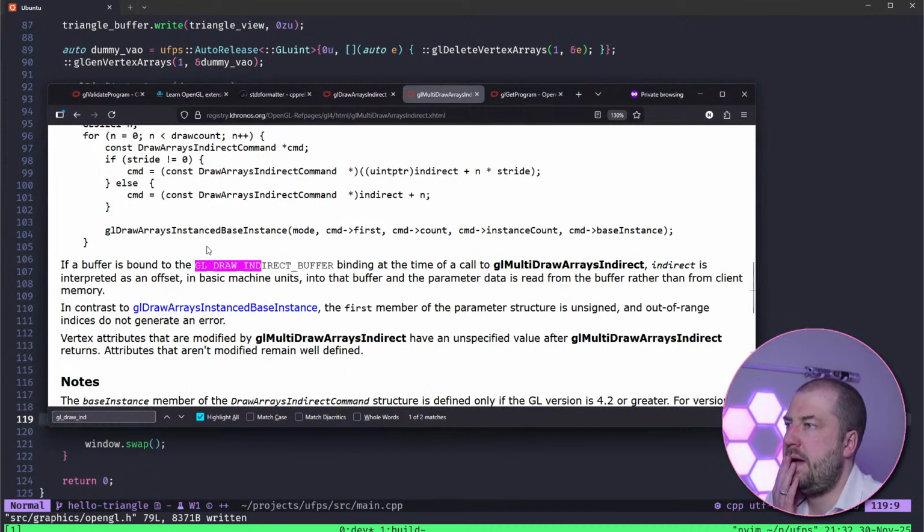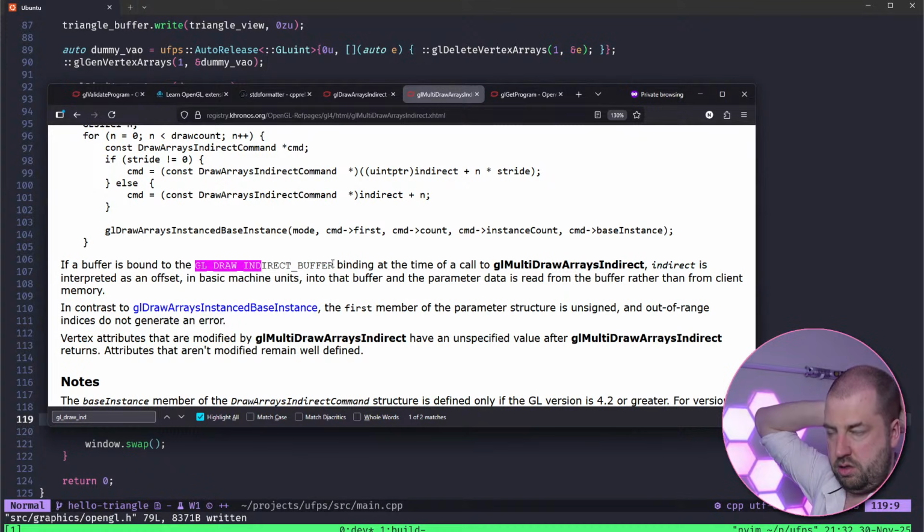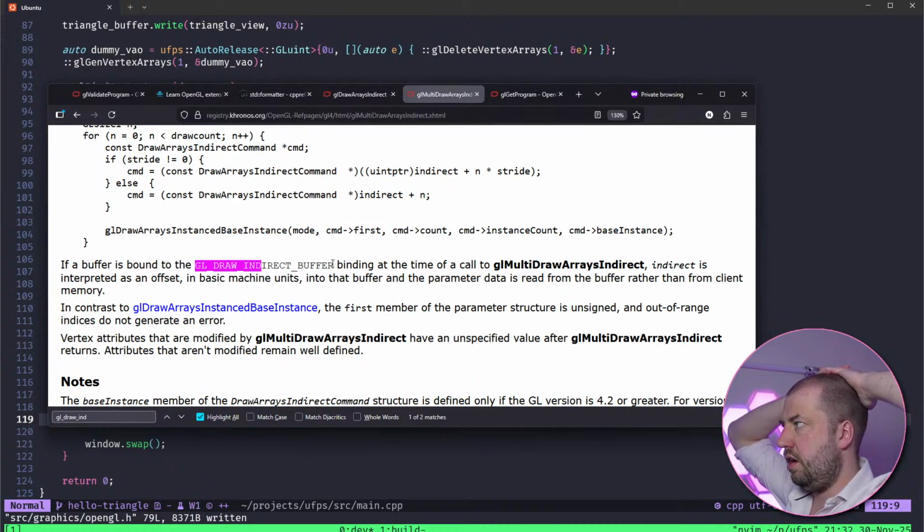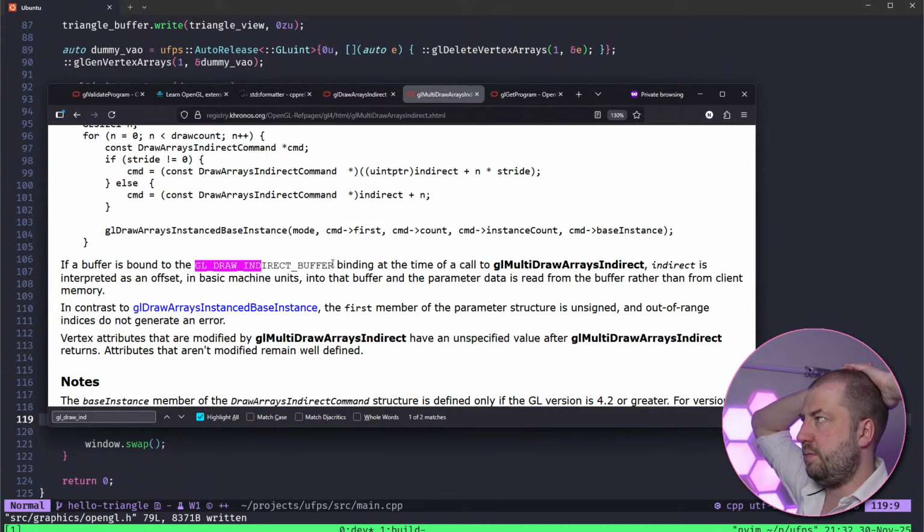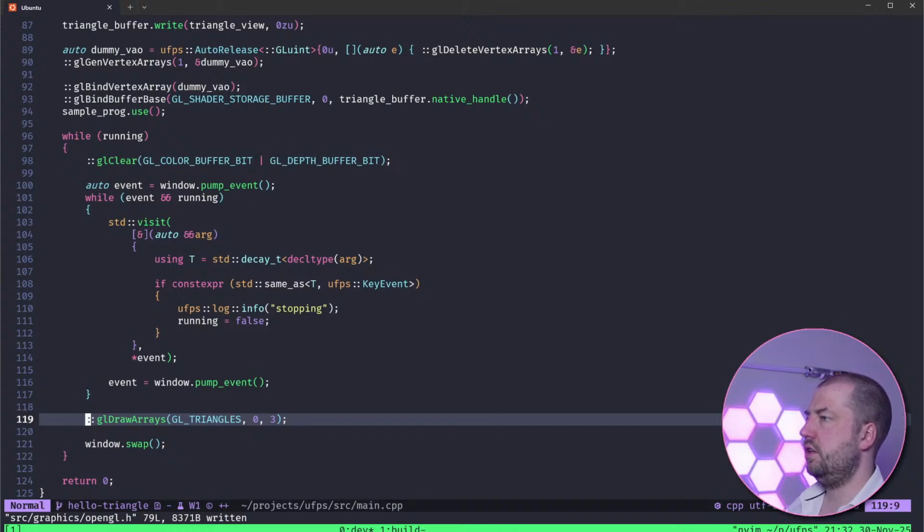If a buffer is bound to the GL draw indirect buffer binding at the time of a call, indirect is interpreted as an offset in basic machine units into that buffer, and the parameter data is read from the buffer rather than from client memory. Oh, I see. Okay, so actually I can. So can I create another buffer, bind it to the GL draw indirect buffer, and then just use that? Right, okay, fine. Let's just do that. That sounds a lot easier.